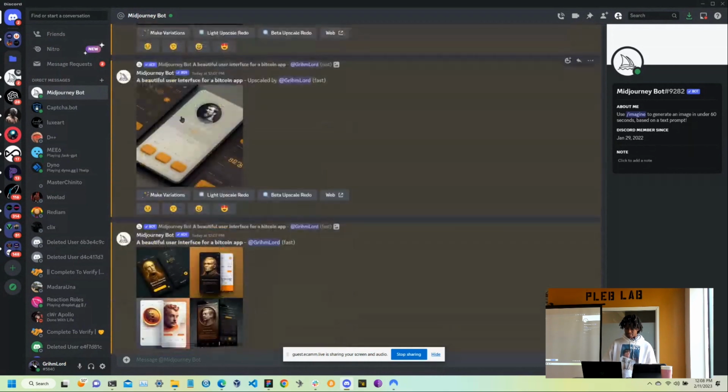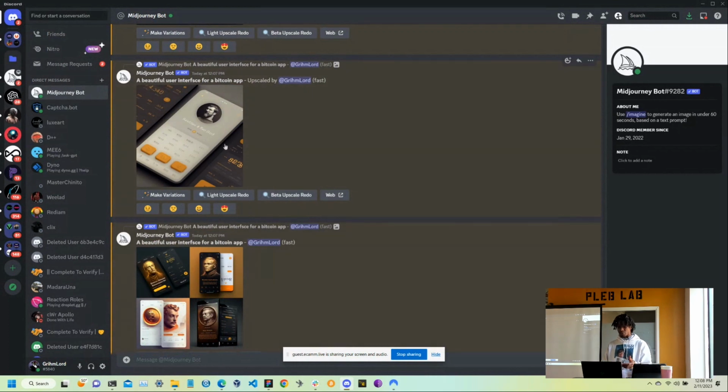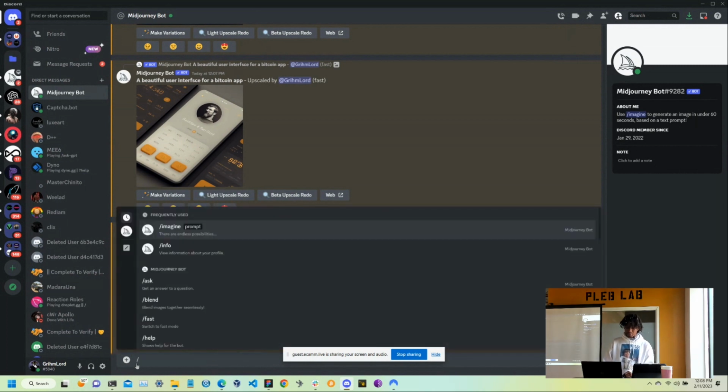take this one. We can press copy link, and this will take the link to the image that was created within Midjourney and allow the Midjourney bot to continue communicating with that image. You do /imagine, or you can do /blend, which allows you to do image to image more seamlessly, but we'll just do it raw because that's just how I knew how to do it starting up. They added these features in version 4.